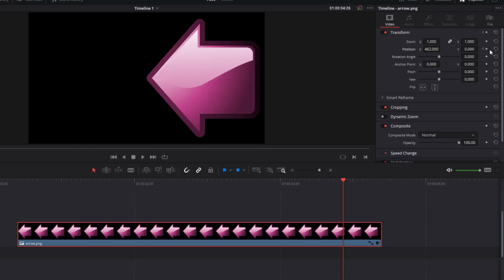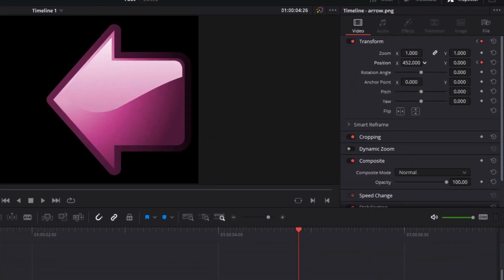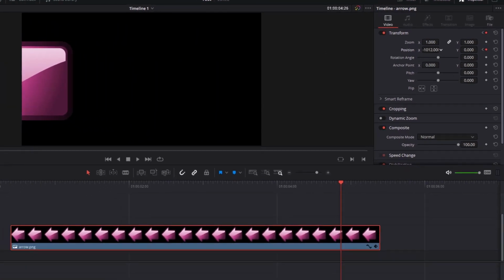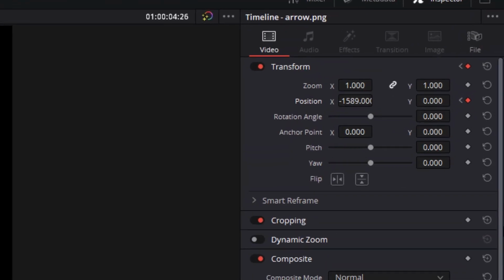I can click another diamond on that value, but I don't have to. All I need to do is change the value at this point in time, and it will automatically set another keyframe. So I'm going to take my position and drag over to the left. We'll actually move it off the screen. You don't have to stay on the screen.